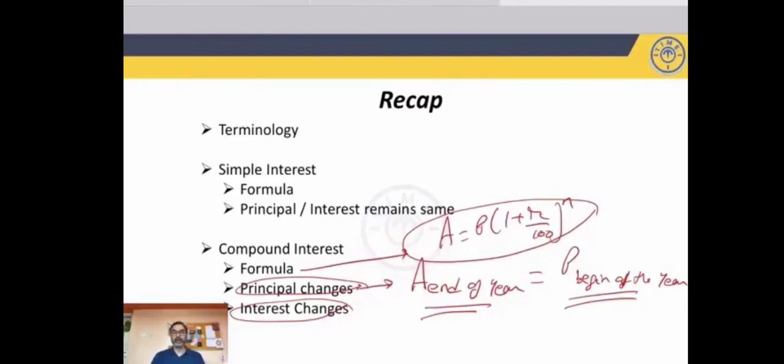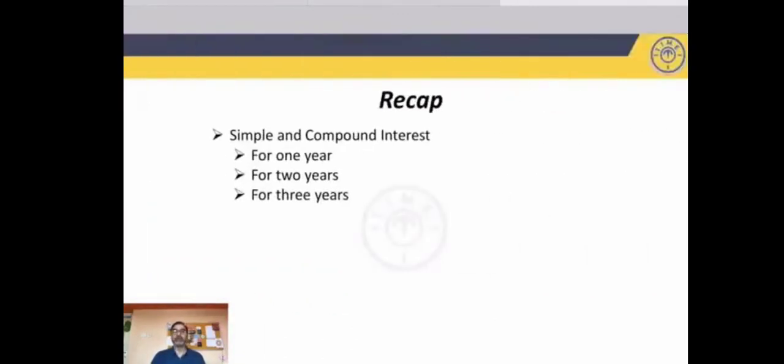Okay. So from here we moved on to the comparison between simple interest and compound interest. So what's the comparison? For 1 year, what do we observe? For 1 year, simple interest is equal to compound interest. So when you want to find the compound interest, what can you do? For 1 year, you can find the simple interest and add the interest to the principal, you will get the compound amount. That will become the principal for the next year. So the most important point here is, for 1 year, simple interest and compound interest are the same.